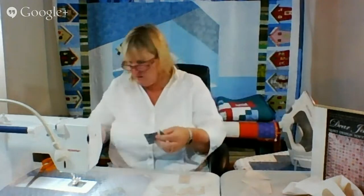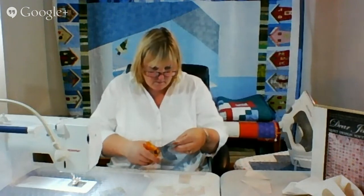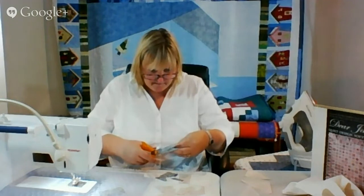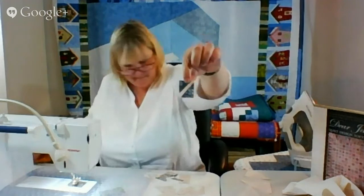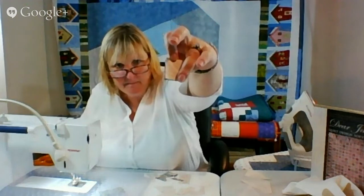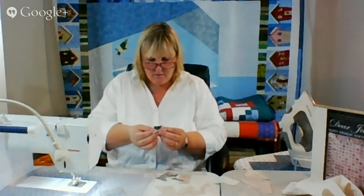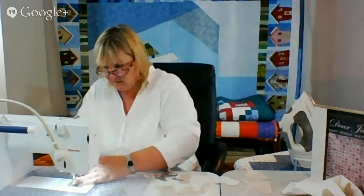Okay, so let me trim this up. We're still not done with this unit. That's what we have so far, and we have to do one more white down at the bottom. So, here we go.